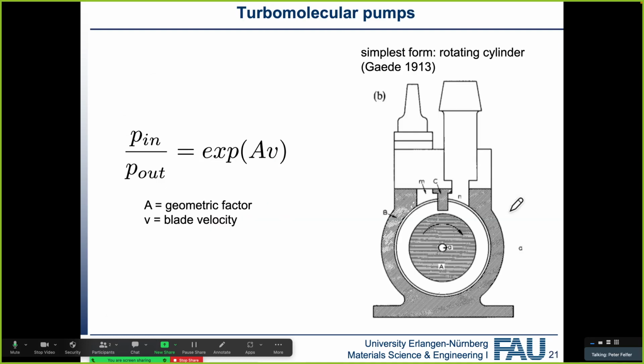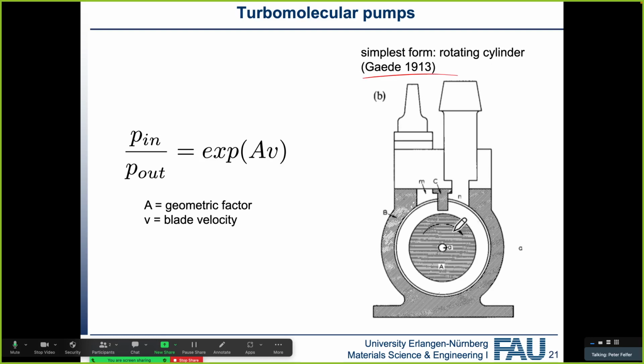Which brings us to turbo pumps. So turbomolecular pumps are pumps that we use in a lot of systems here at the Institute. Not just ultra high vacuum systems, but also high vacuum systems, like for example, our vacuum furnaces use turbo pumps, our electron microscopes use turbo pumps, and so on. So very popular pumps. And essentially what they are is sorption and desorption kinetic pumps. This is the simplest form, invented over 100 years ago.